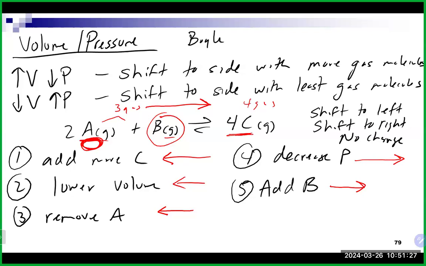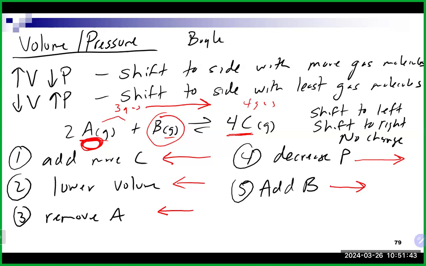Yeah, I'm going to say yes, I think. My right or your right, whichever way. But yeah, if this was A and B on this side and this is C, if you added more B, it's going to go that way, right? So it's got to come back this way. Bring it back. Other questions?